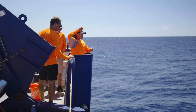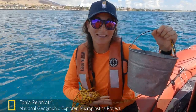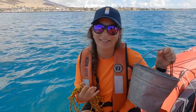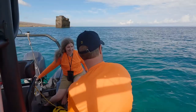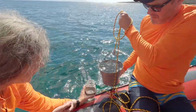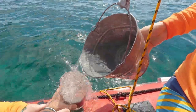On EV Nautilus, they apply the same procedure: prepare a clean sampling bucket and make that toss. This is my bucket, and my bucket is exactly like your bucket. But today, my bucket is going to be a special bucket because it's going to be a science bucket, and it's going to collect microplastics from the surface of the ocean. Tossing buckets into the water is a fun activity, but it's a crucial tool for understanding plastics in the water. We're using a metal bucket to avoid contamination and immediately transfer that sample into a clean glass jar for further analysis in the wet lab on Nautilus.